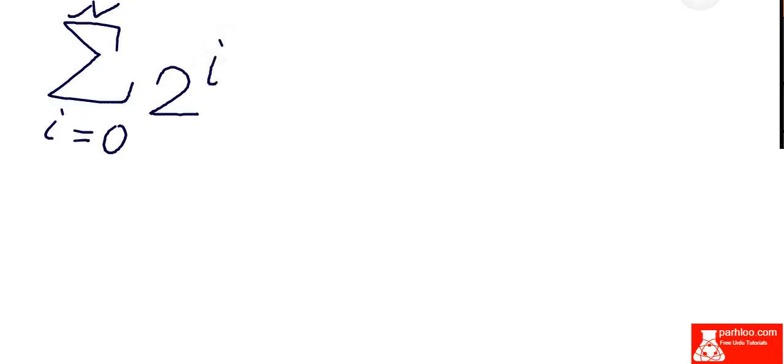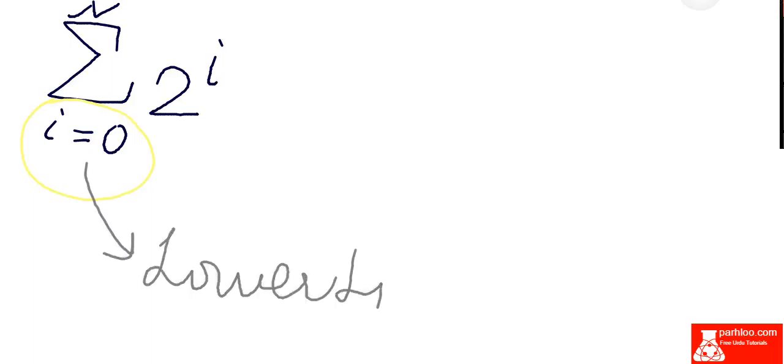What does this mean? Let's break it down into a few small parts. ये जो लिखा है ये, sorry, the color is a bit light. This is the lower limit of summation. Here, I is equal to 0 up to n, 2 raised to the power I. ये लोअर लिमिट हो गई.